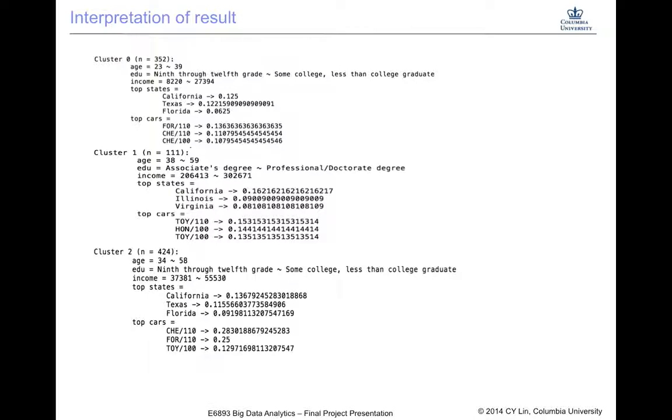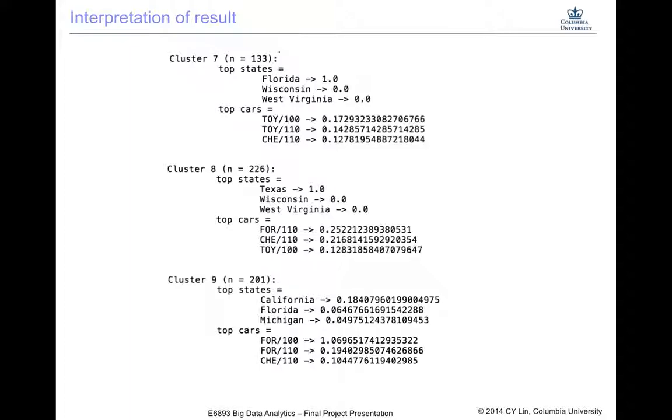The first dimensions refer to the rescaled age, education level, and income. We can use this information to get the characteristics of the people in a certain cluster. The radius can tell us the range of age, education level, and income in each cluster, and the possibility they buy a car of a certain brand. Then we can also get the relationship between where the customers live and their preference of vehicle brand.